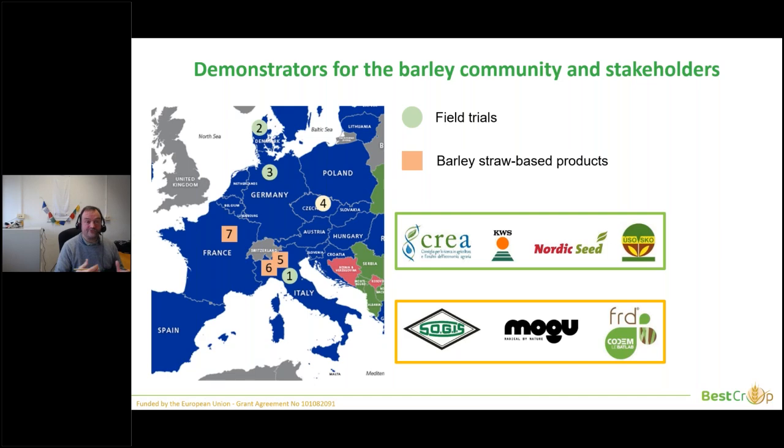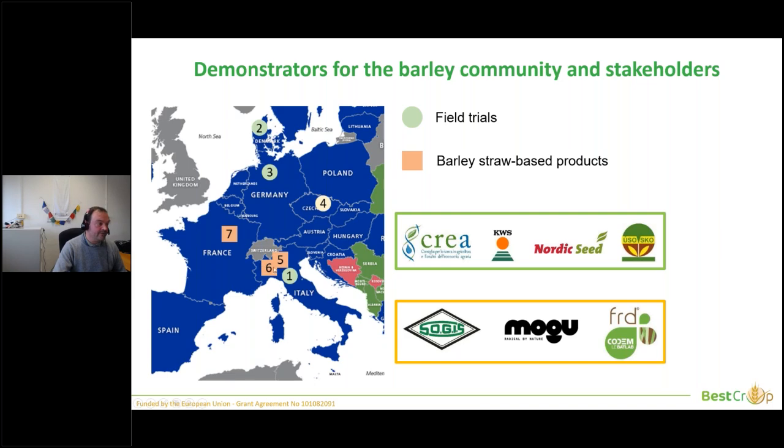As I said, we are also exploiting gene editing and genetic engineering technology, and we will grow these lines in the facility that is made available in the Czech Republic by Uzovsko, where they have a specific license to grow genetically modified plants under field conditions. And the same will be true for our companies that will be dedicated to transforming the barley straw into the products that I mentioned: biolubricants, insulating panels, construction panels.